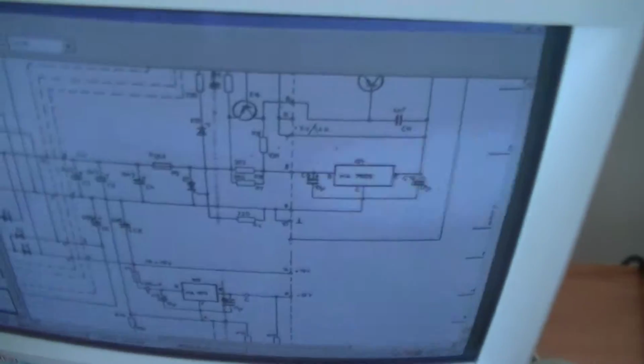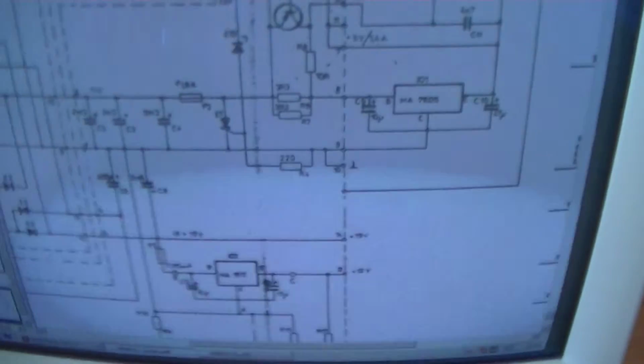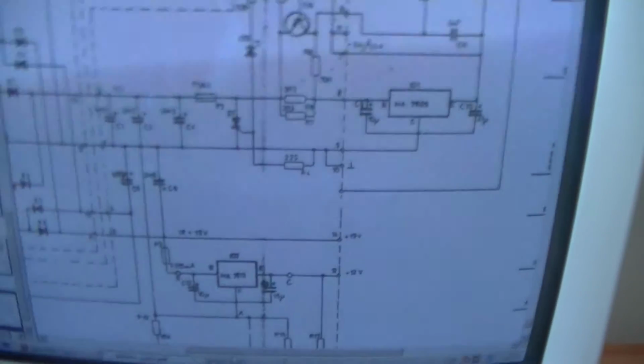Now, I put new fuses in and discovered that they were just disintegrating instantly. And then I measured the fuse terminals, and indeed it was just shorted. So I found a schematic on the internet, because just probing around on the board doesn't really help very much.